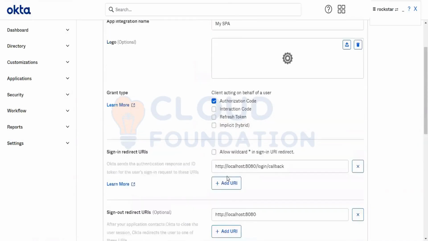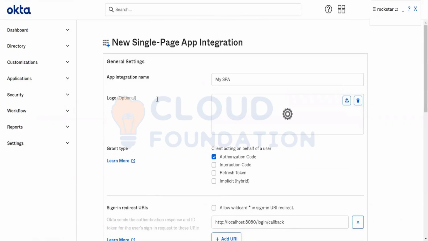What is a single page application? See, if you built an application, that application should be hosted in a server, an application server or web server. That we call a web application. A single page application is like an HTML application. You are not hosting that HTML application anywhere. You are just saving that as a .html file, and you are keeping that HTML file in some server. You are not hosting in a web server, you are not hosting in an application server. If you want to protect that application, then we call it a single page application.